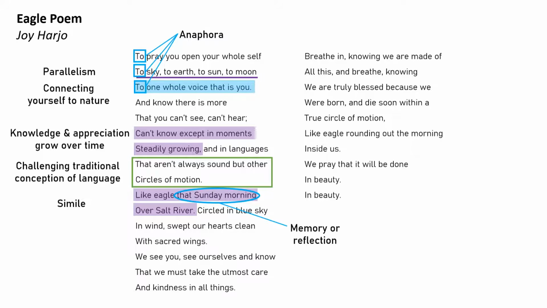When the speaker describes the eagle using imagery or descriptive words such as blue sky, wind, and swept, the reader is placed in the speaker's own shoes. We feel that our hearts have been purified by the eagle's wings, or that our vision of the eagle has wiped away our worries, our regrets, and our obstacles. The word sacred underscores the fact that nature is precious and something to be worshipped.